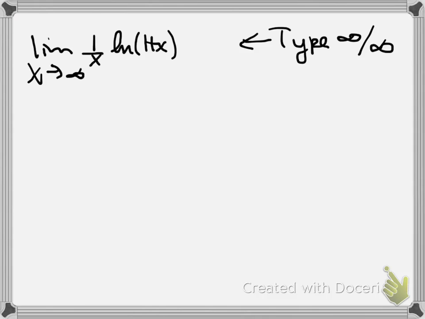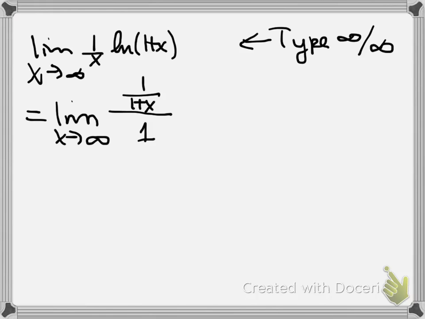So let's do that. We take the derivative of the denominator and that's just 1. We take the derivative of the numerator, we get 1 over 1 plus x. x is still going to infinity in the limit. Rewrite that a little bit more succinctly: the limit as x goes to infinity of 1 over 1 plus x. That's 0. The denominator becomes very large, so it goes to 0.